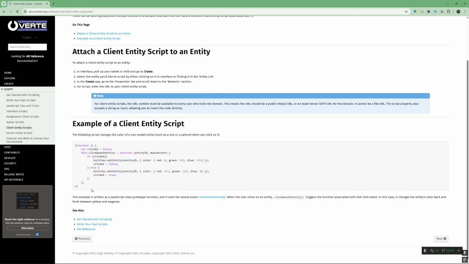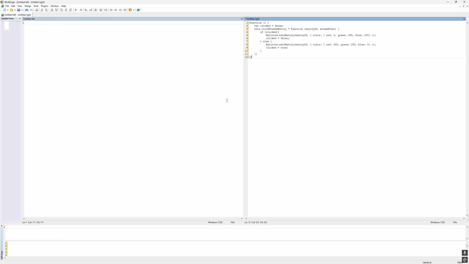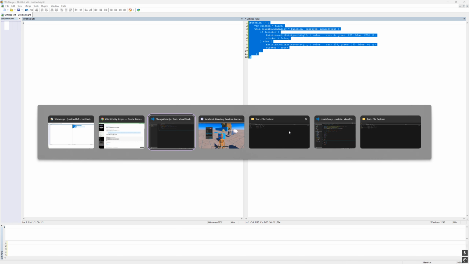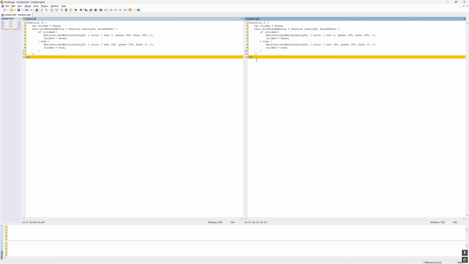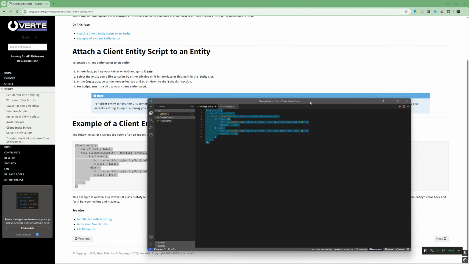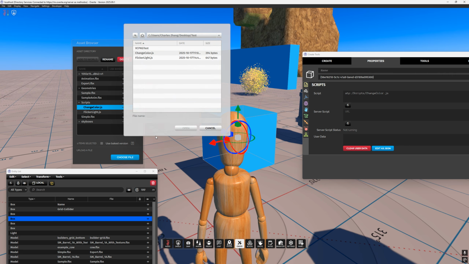Where exactly it's different? Let me show you where exactly is the difference. To the right is the one on the website, to the left is the one we have. If you check, you can see there's a slight difference here, a semicolon, right? You actually should not have this semicolon. Make sure it looks exactly like this, and then I'm going to re-upload my script.